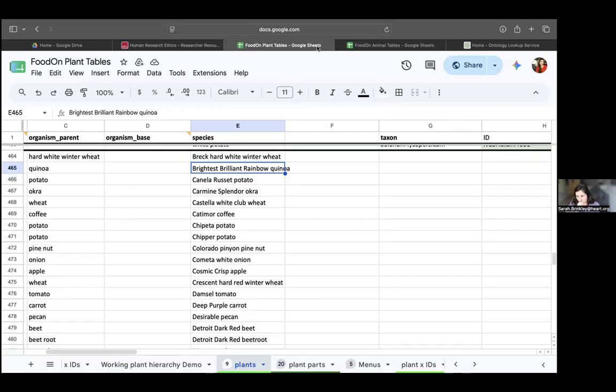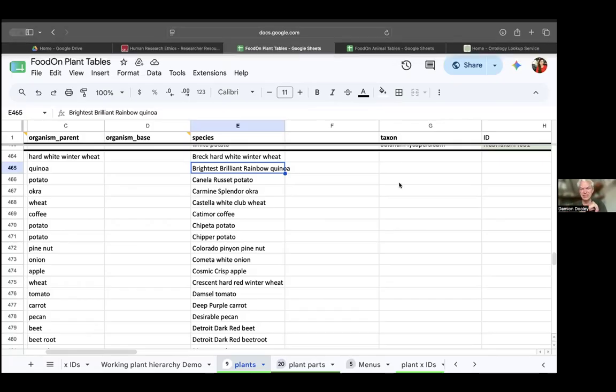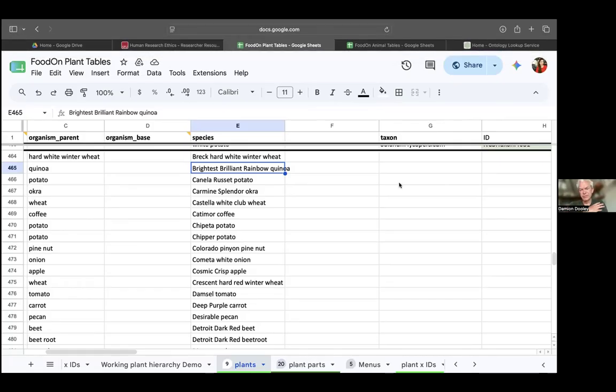We don't have to do that inside this spreadsheet. We're going to move all synonym management off to this SSSOM linkage, such that it can be blended into the ontology on demand by people.